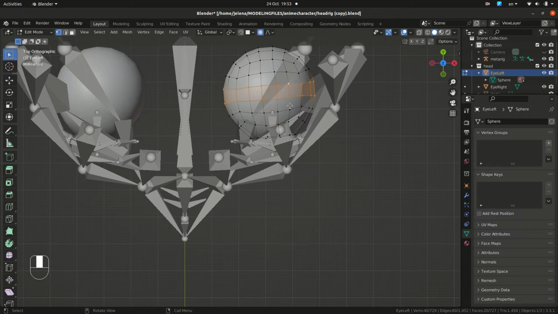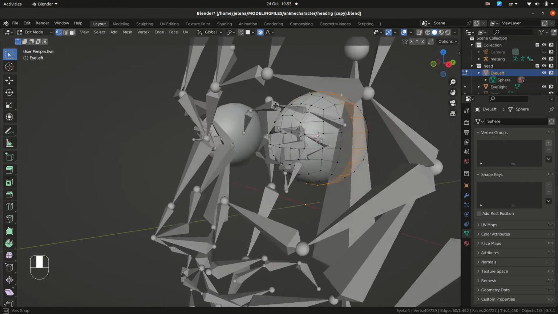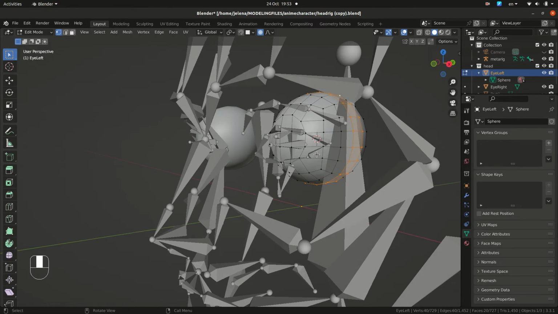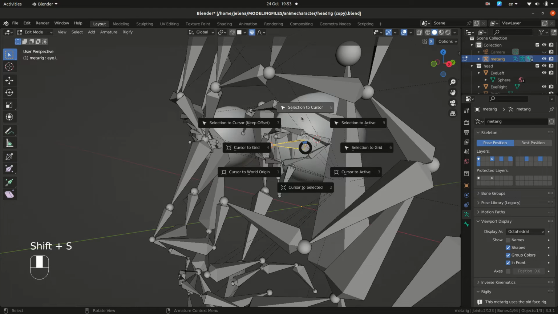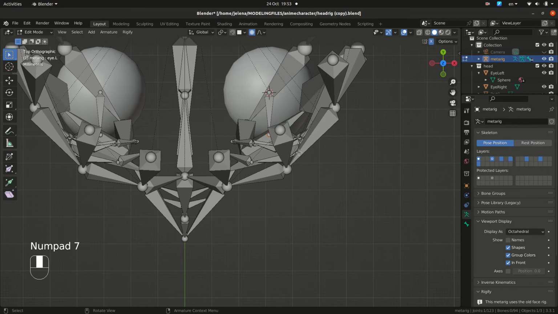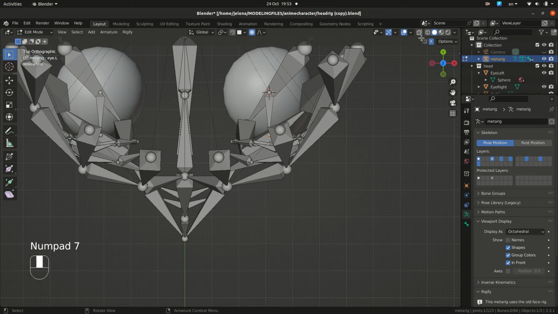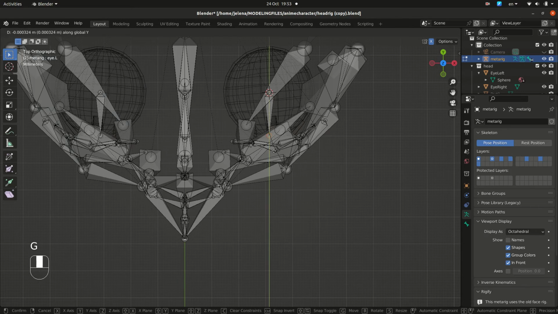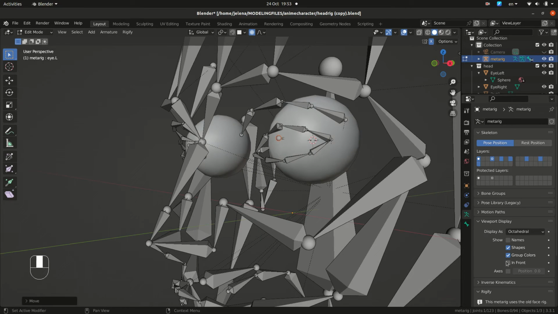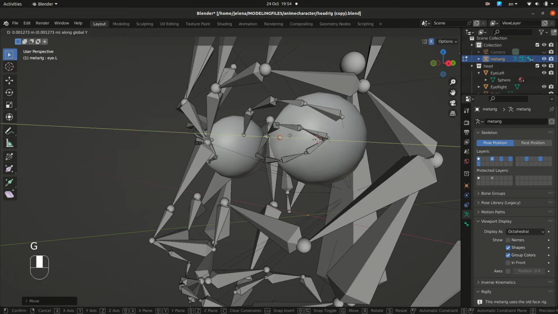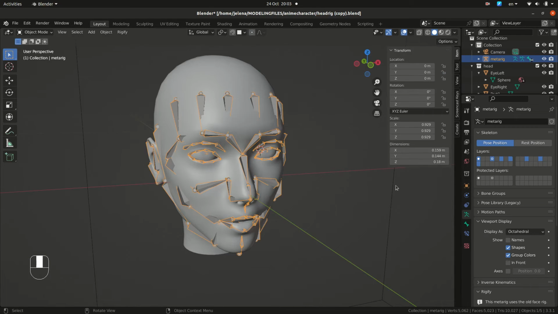We're going to select these two and move cursor to selected. If you have a loop in the middle, just select one loop or two vertices from the side. Now you want to select bones, go to the edit mode and selection to cursor. Front joint move to the edge of the eye, but make sure it's constrained by the y-axis. Something like this. Now you can generate your rig.